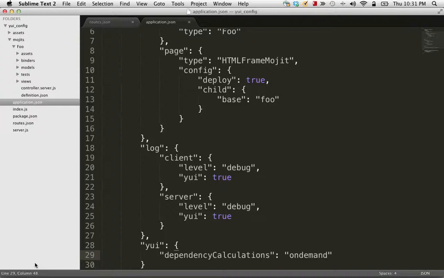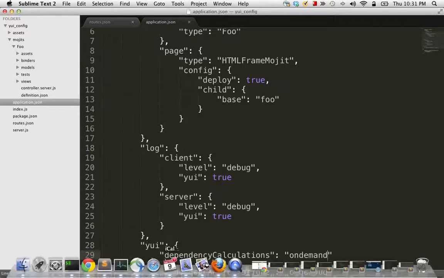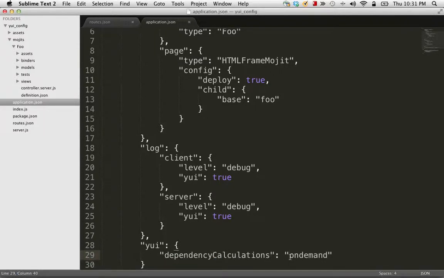So that's the first setting. But obviously you have now the penalty of having this computation that happens in the client side. Sometimes that computation could be very expensive. So we came up with this idea of having something like pre-computed plus on demand. And this is more likely to work everywhere.